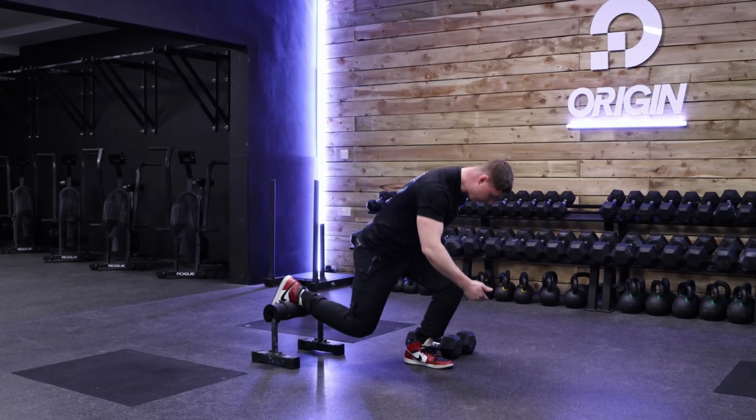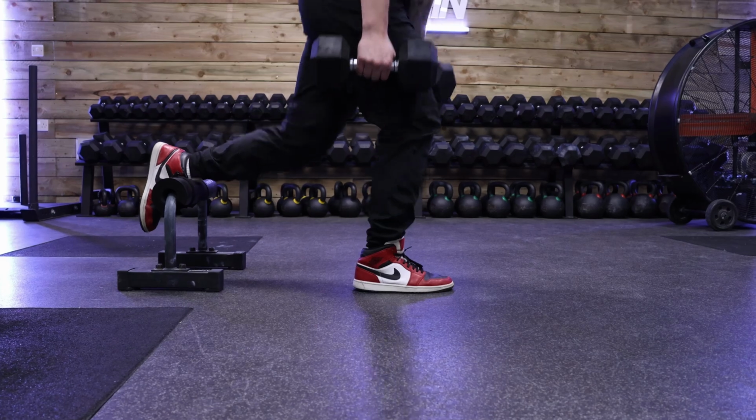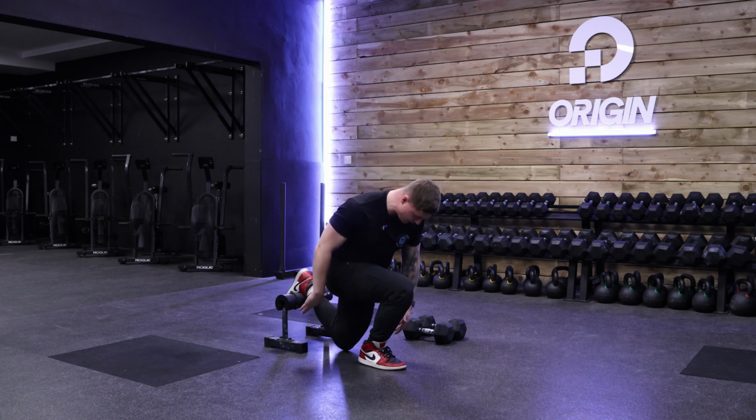So as I go, my knee comes forward, my hips come back, and I'm in this hinged over position. So my head stays hinged, and all I am doing is literally bending my knee and just allowing my hip to sit naturally where it should do.